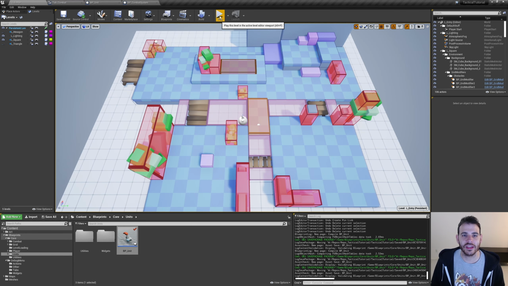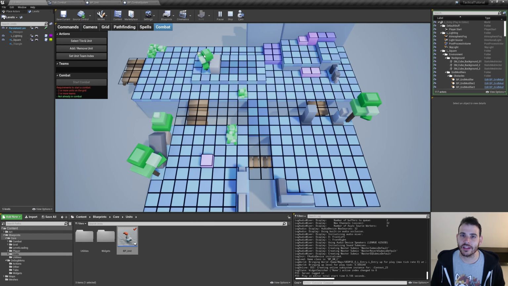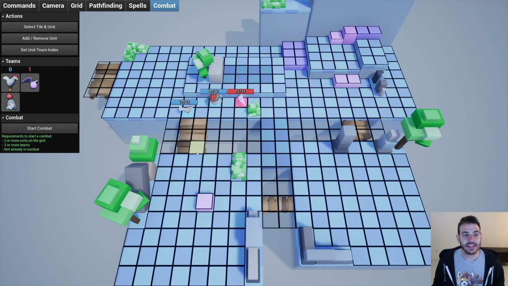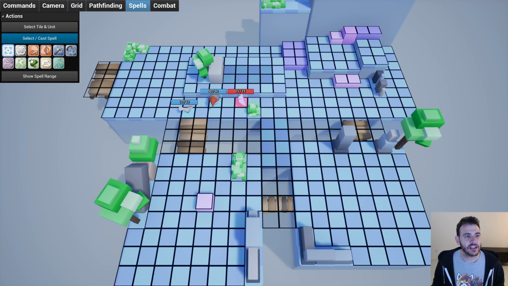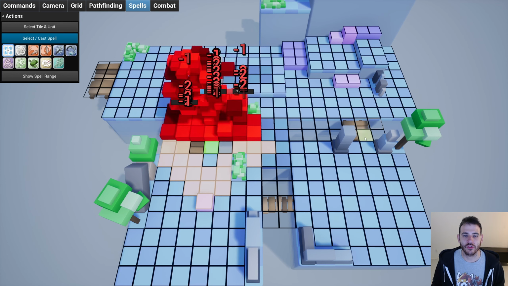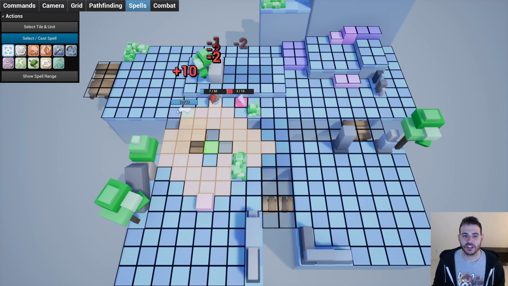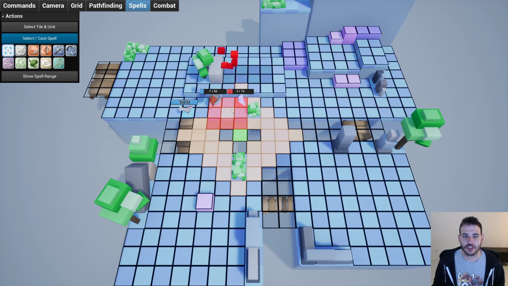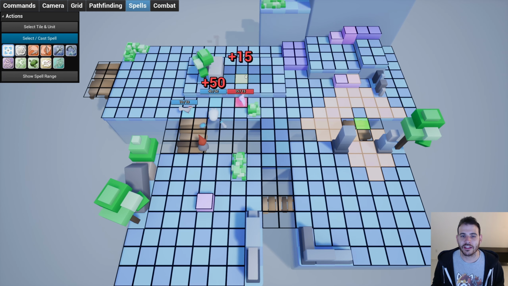for today. Let's just go in game and make sure that we didn't break anything. So here the first thing we have to check is the respawn feature. So let's go back in our spell and just cast some spells in the debug menu. So right here I'm just gonna kill my units and make sure that they respawn properly. So my chicken respawned plus 10 HP, so that's good. And these two, if I kill them, okay, the bat is respawning plus 15 and the warrior respawns plus 50.